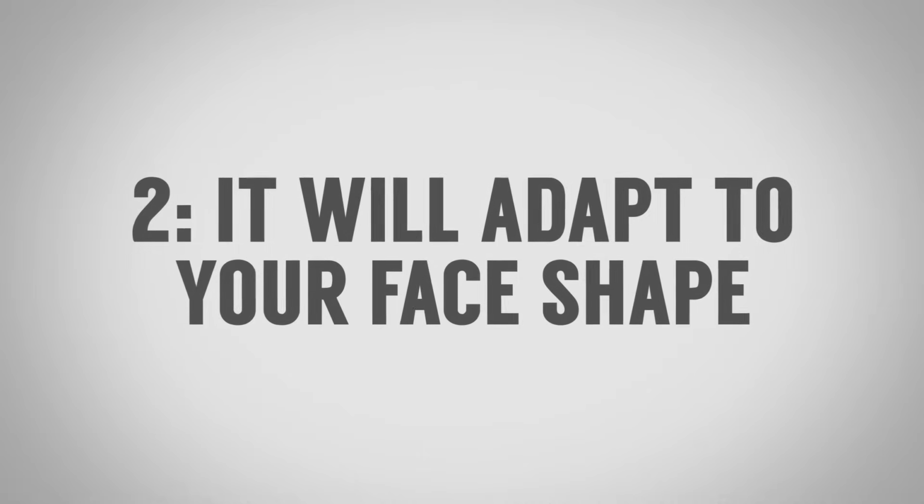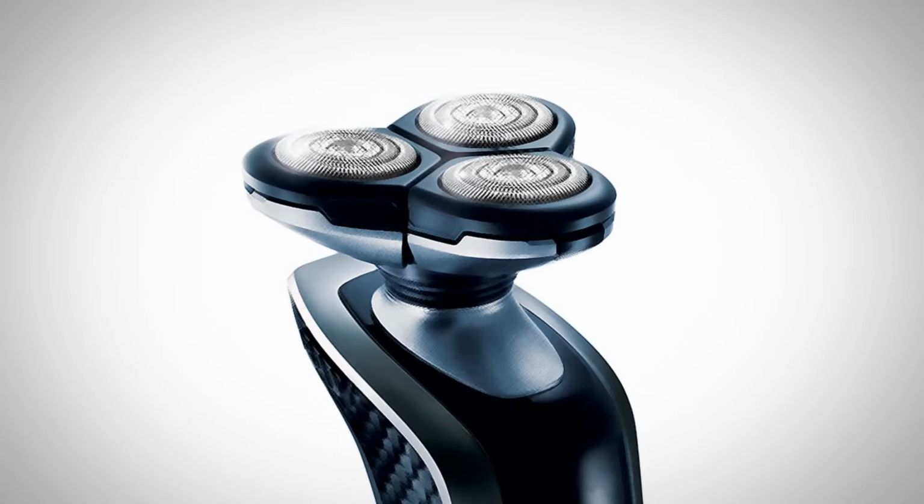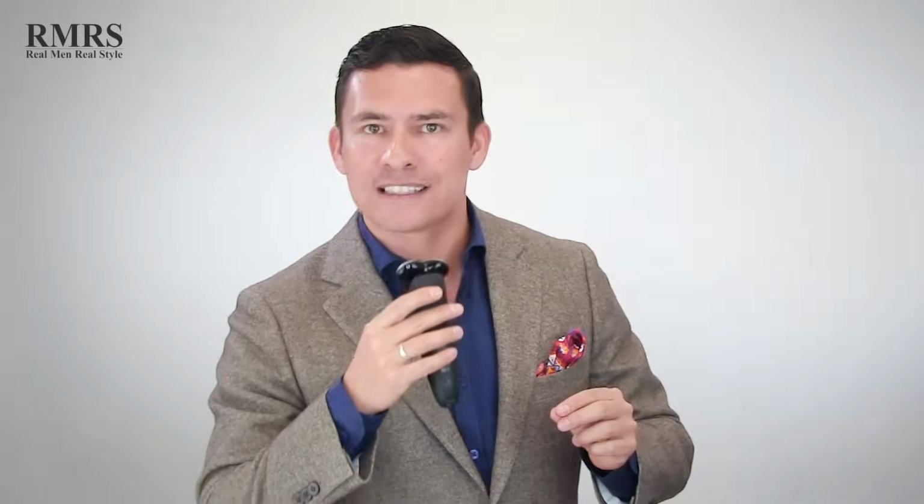The second thing you're looking for in a quality electric razor, gentlemen, is an electric razor that is going to change shape to the contours of your face. Why is this important? Because you don't want to go over the same spot multiple times. That's what causes a lot of irritation, especially with the foil type. Whenever you can't get in and around the neck and you just keep going up and down like 20, 40 times, that's what causes the irritation. So you want something that is going to change shape and be able to get in and around and get the hairs on the first or second pass.